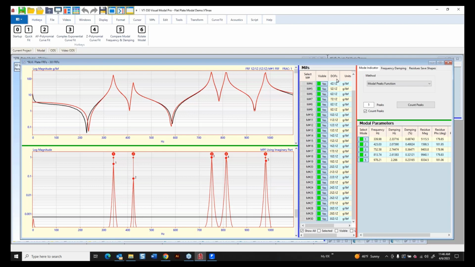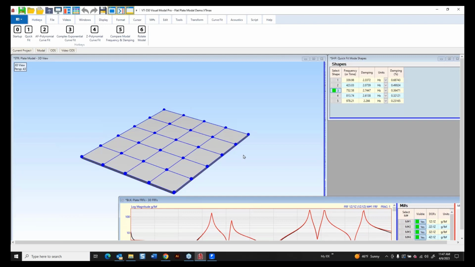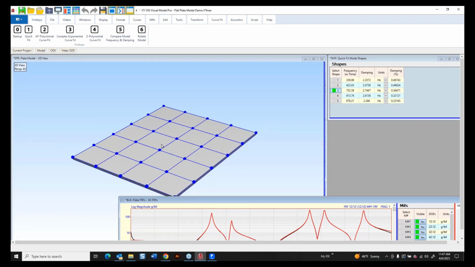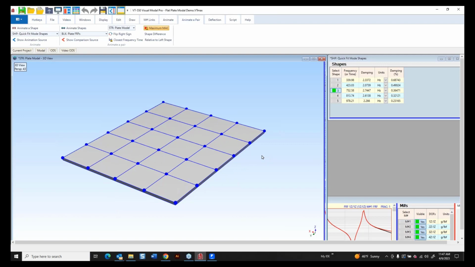And so these are the two important things for the FRFs that you need to label when you're taking data in a modal test: the degrees of freedom. The first degree of freedom, you can see there's a colon here. The first degree of freedom is what we call the roving sensor. In this case, it's the accelerometer that was moved around to each of the points. No, it was a roving impact. So correction, let's go back. The way the data was actually taken on the flat plate was a roving impact. So it was impacted at each of the points in the Z direction.